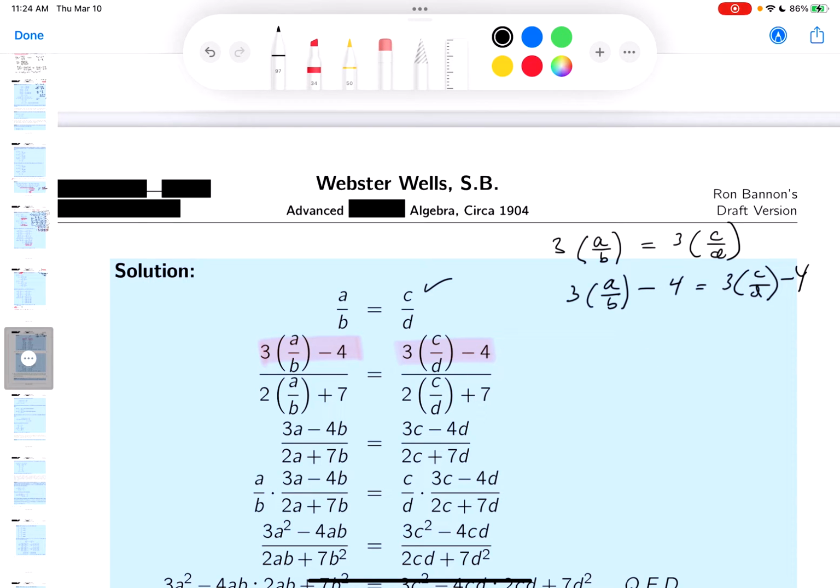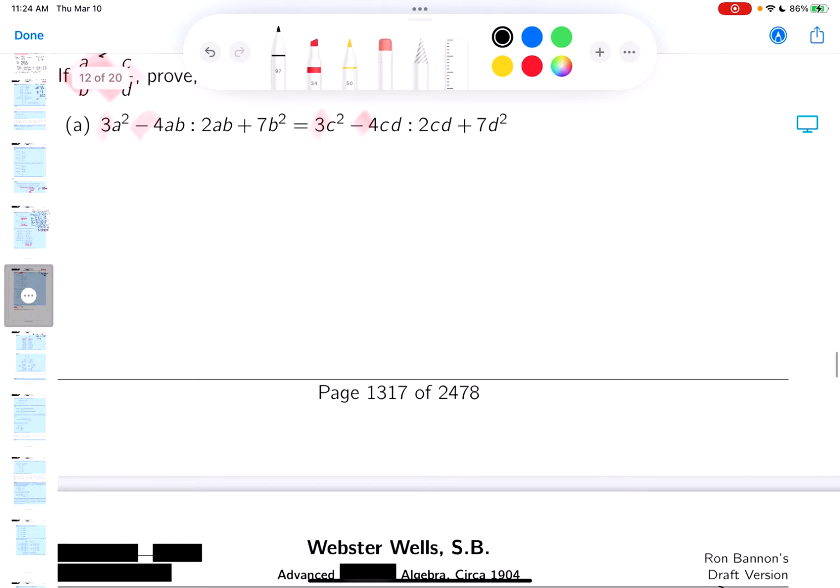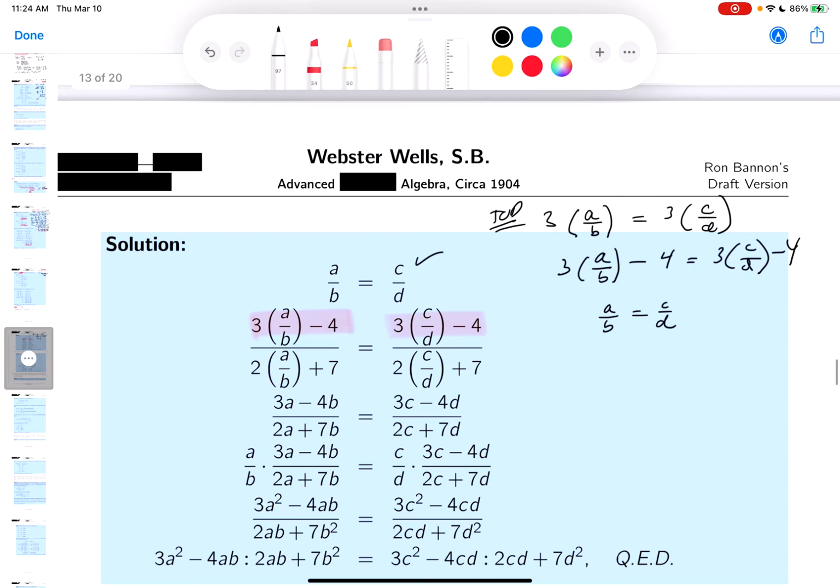The bottom was, and again, we have the relationship a over b equals c over d. And this was the top. And we want to do the bottom now. And the bottom's got a 2 and a plus 7. So I'm going to multiply by 2 and add 7. Multiply by 2 and add 7. So that's where this stuff's coming from. All right? So I'm going to say that's understood.